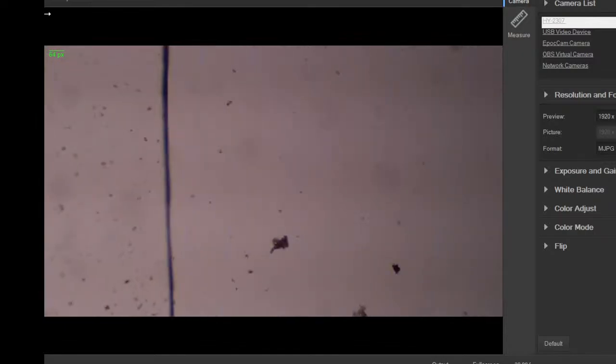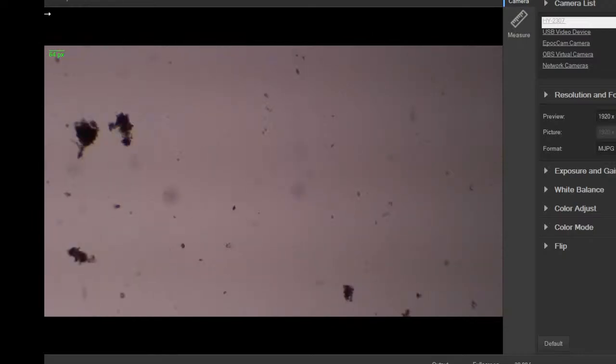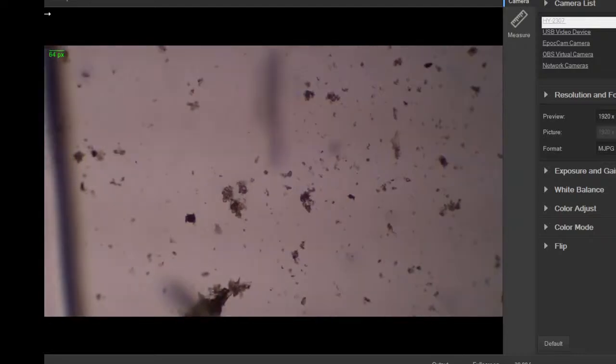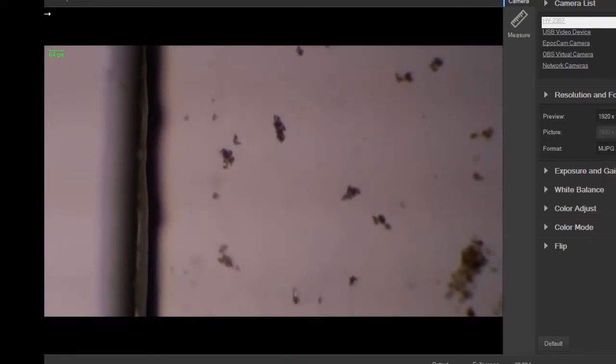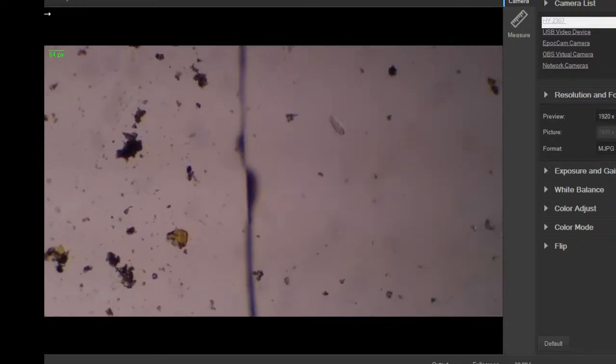Saw it earlier. Where'd it go? Pretty easy to see. It went somewhere. So I will stick with these guys for a little bit, since I'm not going too far. There it is. There's a little spiky guy.